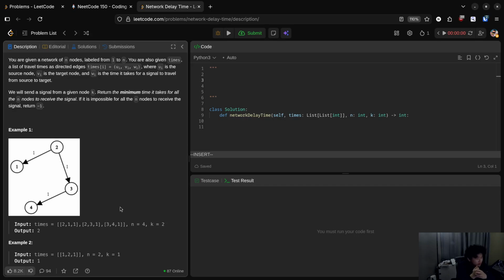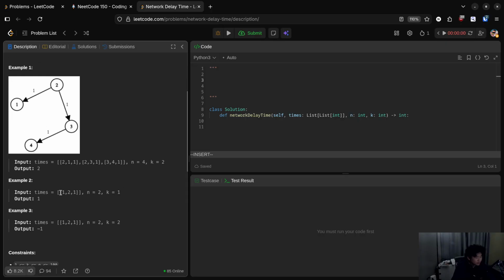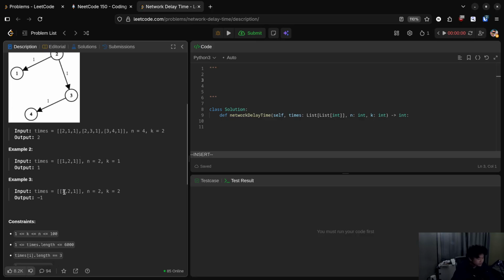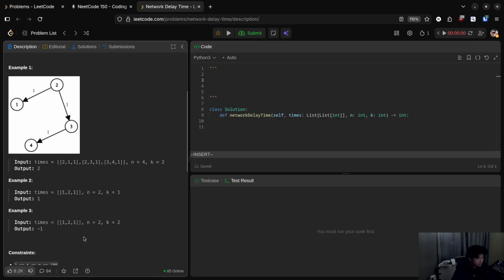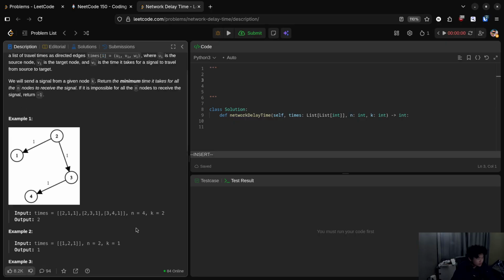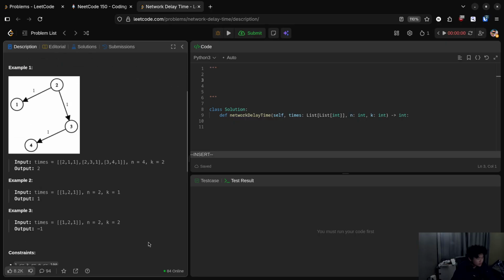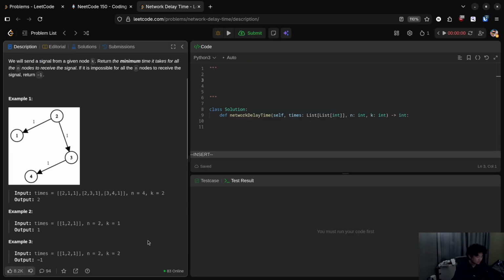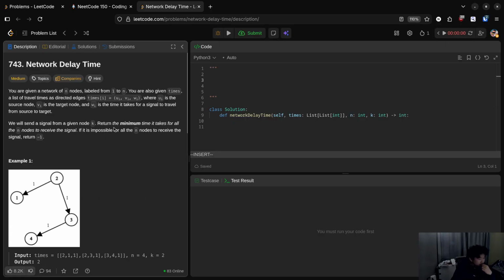Okay. I still don't know what I'm trying to do though. If it's possible for all the n nodes to receive the signal. I don't get it. All right, let's see. What about this one? 1 goes to 2, and there's no way to reach the other nodes. What does a 2 represent?